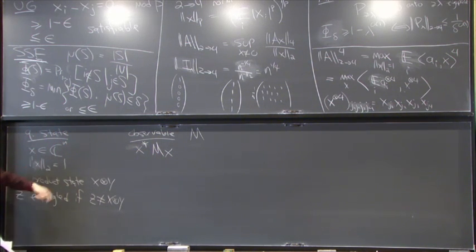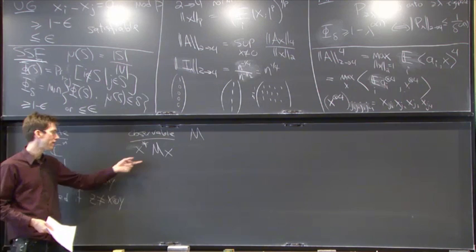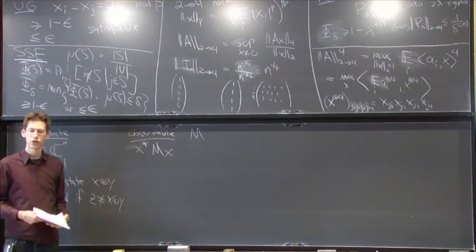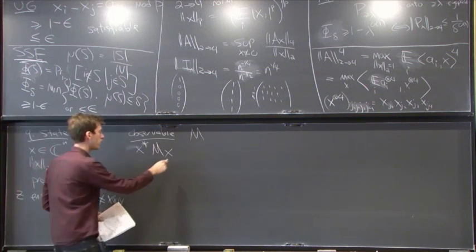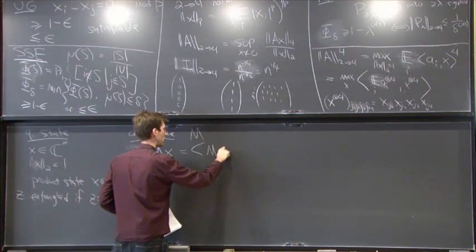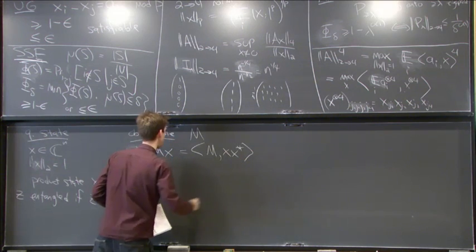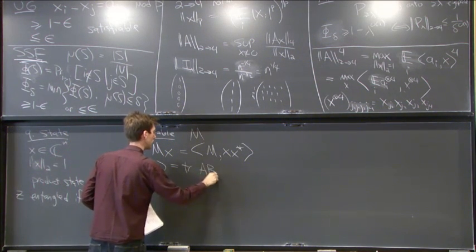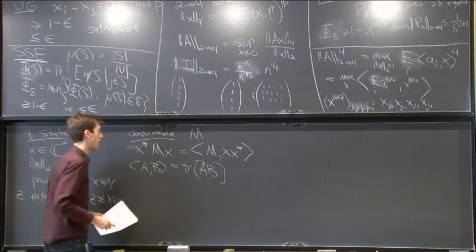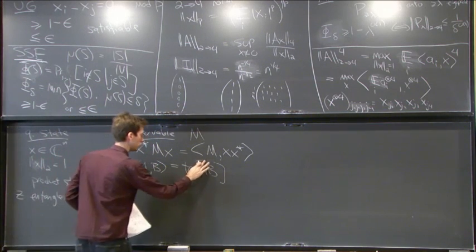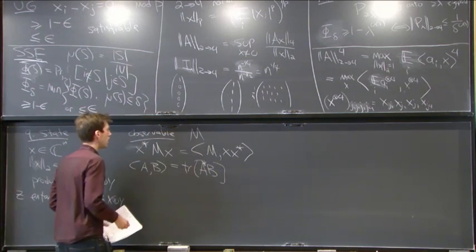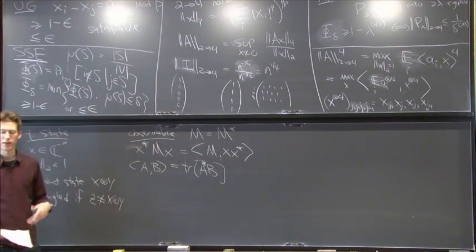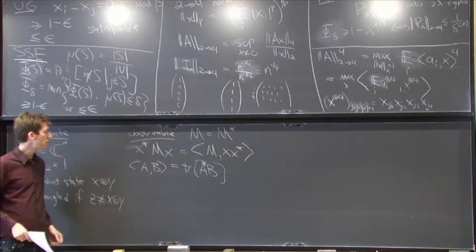For example, if you multiply x by an overall phase, you'll never be able to measure that because that will always cancel with the x star. And given that this is what we can actually measure, it's convenient to rewrite this as the inner product of M and x x star. By inner product, I mean trace of the product. Sorry, this should be a star. Observables traditionally are Hermitian matrices, so that they give you real valued quantities.